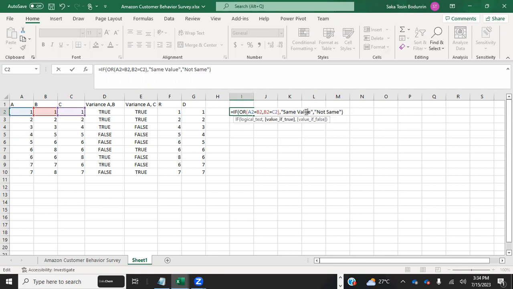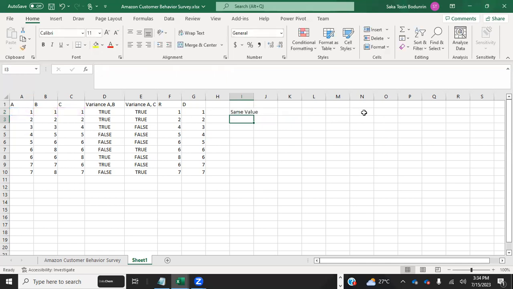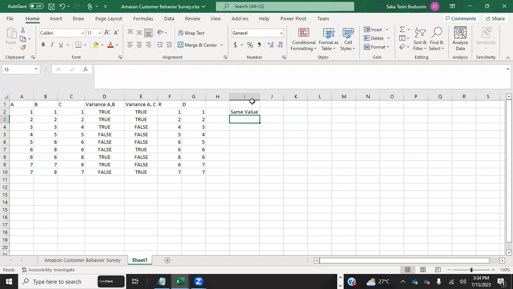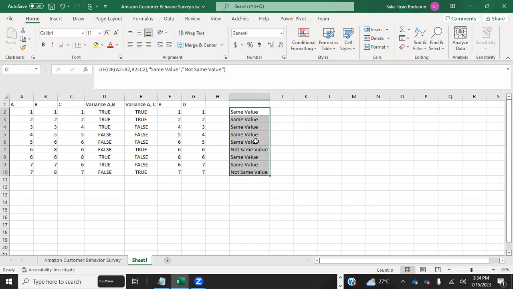Don't worry, we're going to deal with this together, but I just want to say that the equality sign is basically used for assignment, so you'll be seeing it often in an Excel function. I guess I've closed it. If, same value. Okay, because of the space here, let me just drag down. Okay, same, same, same.